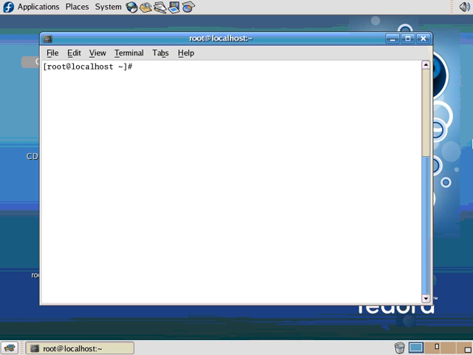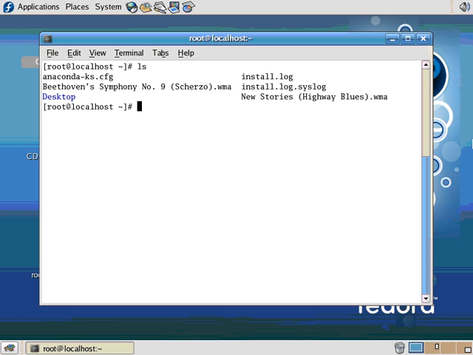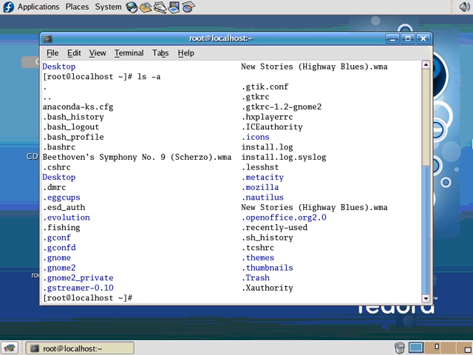First thing we want to demonstrate is hidden files, how hidden files work. In Linux, a hidden file is anything with a dot in front of it. If I type ls, I get to see these files here. There's not a lot of files in my home directory. If I type ls -a, the a stands for all files. So ls -a shows me a lot more files. Now those other files that I see now, these are configuration files, most of them, or history files, and they didn't show up before because they had a dot at the front of them. You see the dot that's in front of every one of those files. So that means they're hidden files.